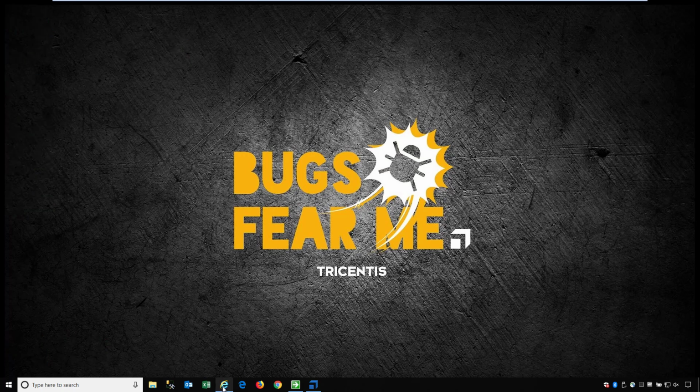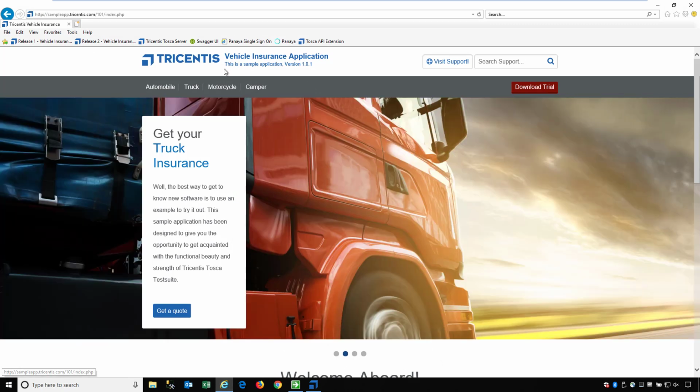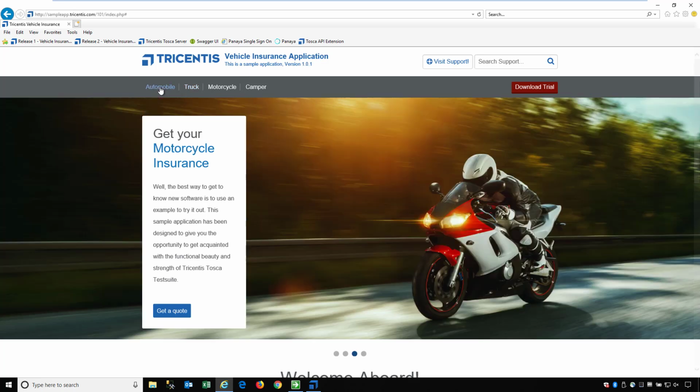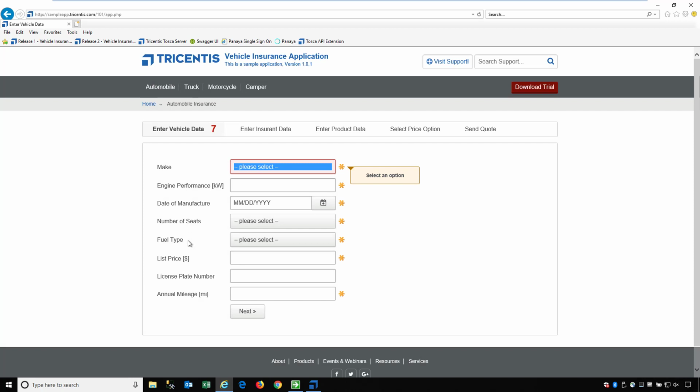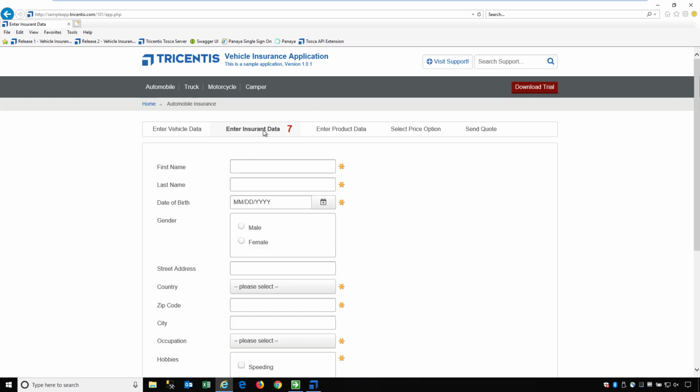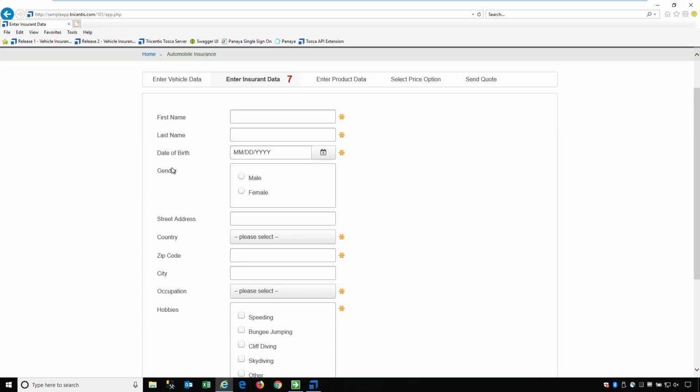So in today's example, we are going to stick with our insurance calculator, which is a web-based application where you select the actual vehicle type that you want to test. And as you click on that, you'll enter some data, and at the end you get an insurance quote. What we're going to focus on today is if you click onto this tab here, there's some fields over here that relate to a date of birth, a gender, and a location, so the zip code. And this generates the system's premium at the end, or they all affect the business rules that help generate that quote that's sent out to our customers.